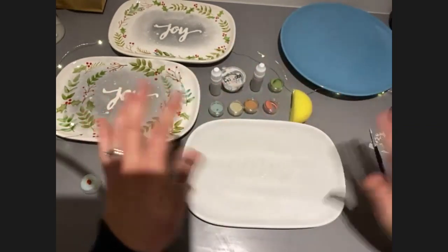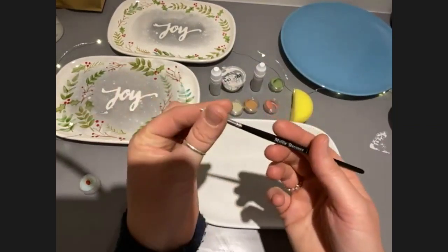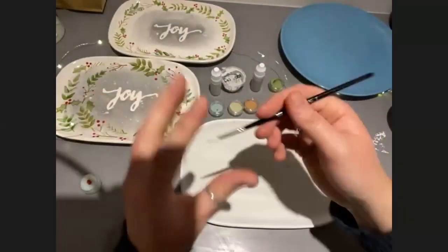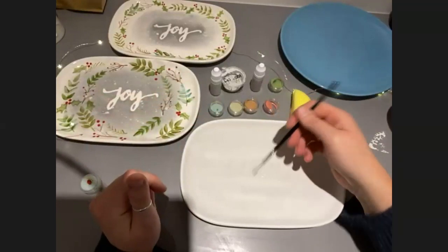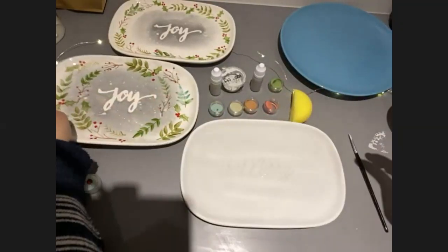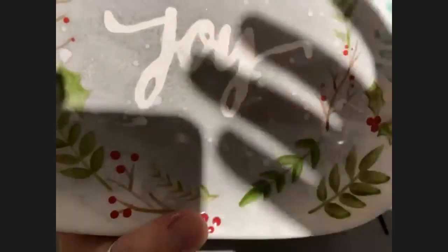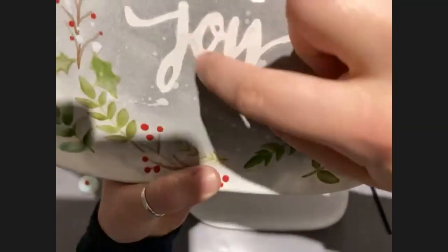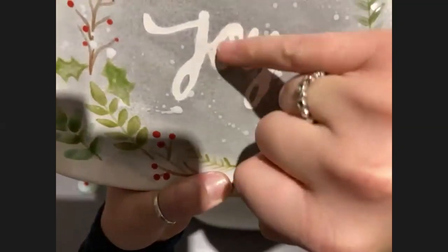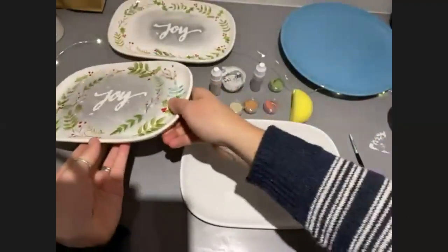Now, once you've finished doing all of your sponging, I would recommend that, with a wet paintbrush, so just a little bit of water on the thin paintbrush that you've cleaned, you go over your letters a little bit just to push any glaze off of those letters. If any is left on, just to show you on this one, you're going to get this kind of finish coming in here. So there will be discoloration on your letters, so we will spend a bit of time cleaning them up afterwards.